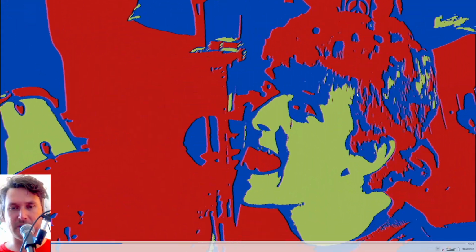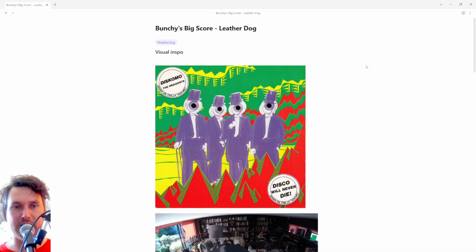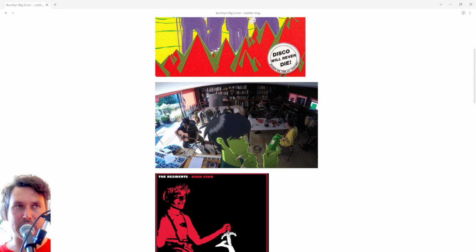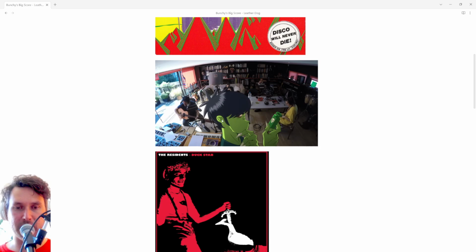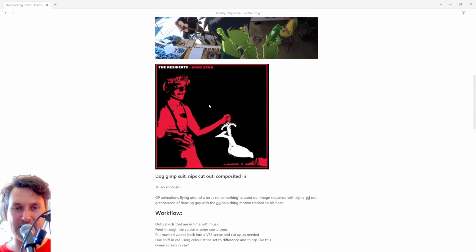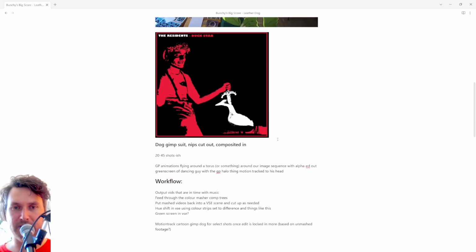Yeah, so I was quite happy with the idea of using insane color ramps on things initially. And I put together a quick document using a program called Obsidian Vault, just to take notes. I got some screenshots of the Residents. I also wanted to include some animated elements. I wasn't sure how much scope I'd have for that, but as a thing to show them, I showed them the Gorillaz video where they've composited some of the 2D characters into a live action scene. That test reminded me a lot of this Residents one.